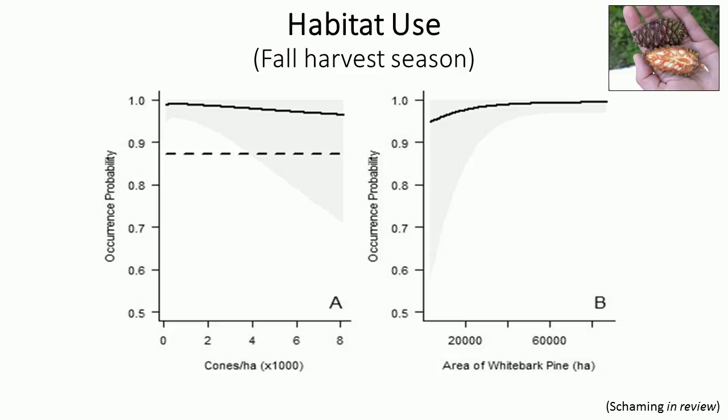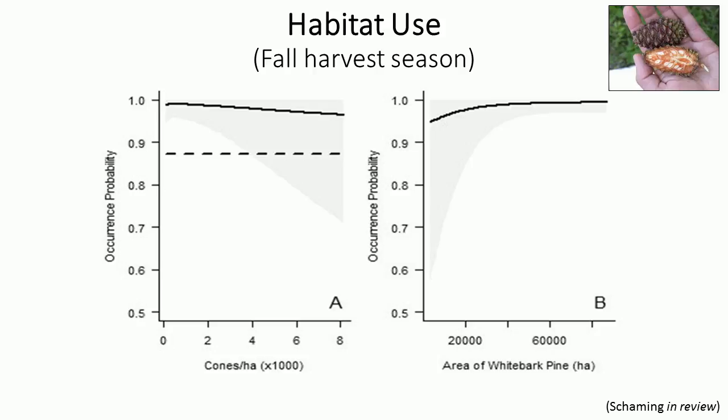And what I found, which is different than the previous studies from McKinney et al. and Berenger et al., is that the density of cone crop did not seem to really influence the probability of occurrence. What's not showing up here is the variability. I found that there's a pretty high probability of occurrence regardless of the cone crop, which is the solid line. But if there were no cones present at all, which is the dotted line on the left-hand side, there was a much lower probability of occurrence.